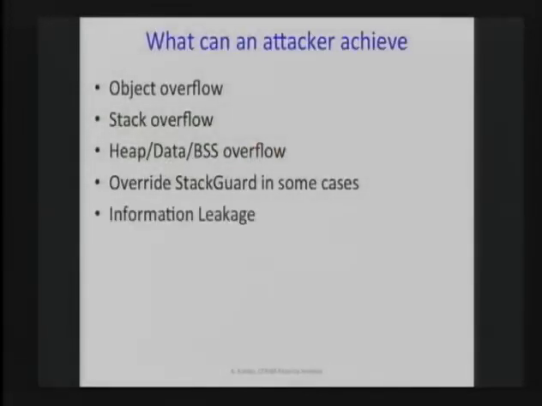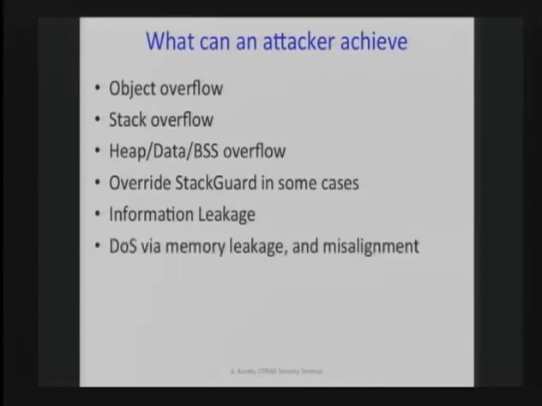It can also be used for information leakage. Information leakage is another form, where you have passwords or sensitive data, such as SSNs, read into memory, and then that memory is not cleaned. So one can read that memory when it is allocated to some other object. It can also be used to carry out denial of service attacks through memory leakage and misalignment, which is not part of the system.